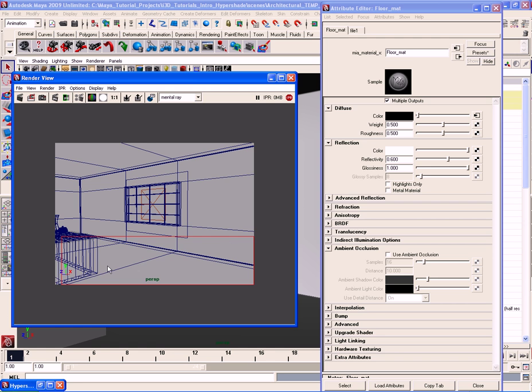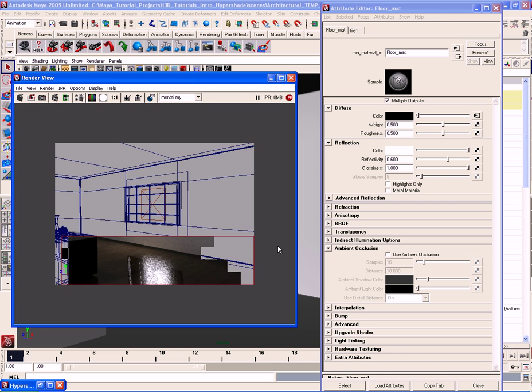I'm just going to do an area down here of the floor, and there we go. Now the floor is rendering out correctly. It's just a little bug with the IPR. Sometimes you have to cancel out the IPR and create a brand new one for it to work properly.